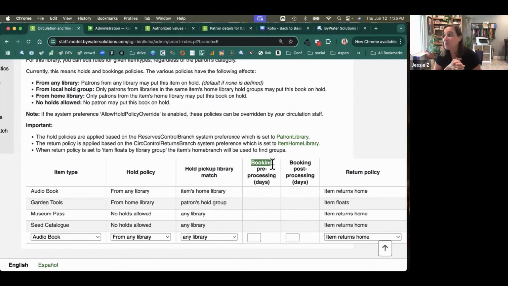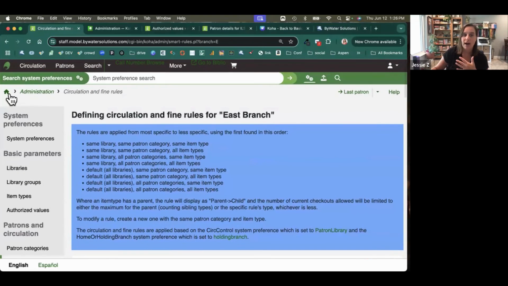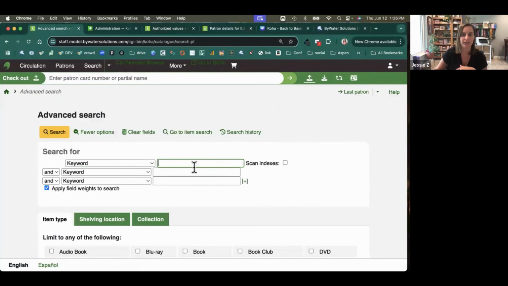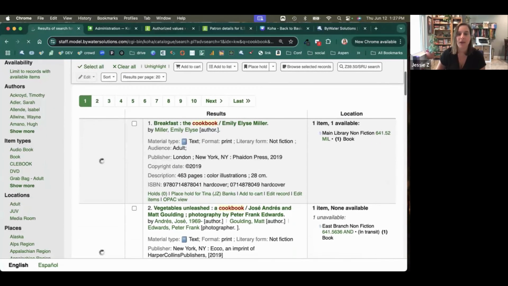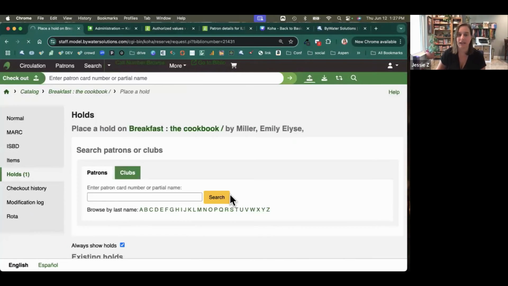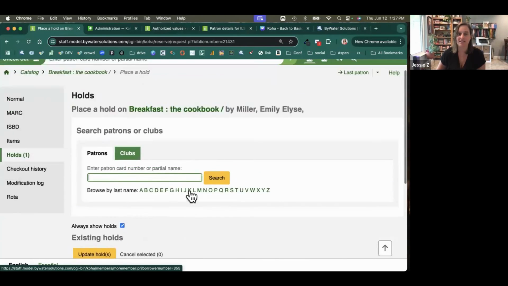We have a question here. How is booking different than suspend holds? That's a great question. So with holds in Koha, holds allow us to place a hold on an item. So if we come here and I'm going to jump into my account, and let's say we're going to search for a hold here, and maybe I want some type of cookbook. I can come in here and I can place a hold for this particular item. This allows me to go in and say, I just want that next available item to pick it up. So there I am. I now have that hold within the system.